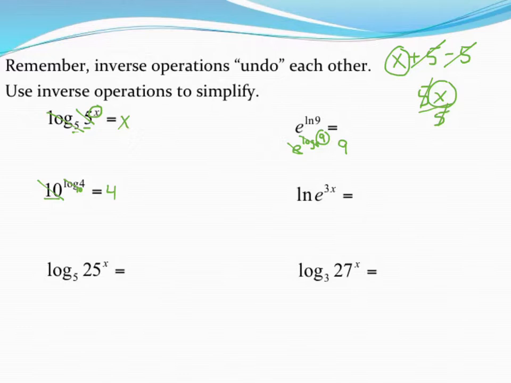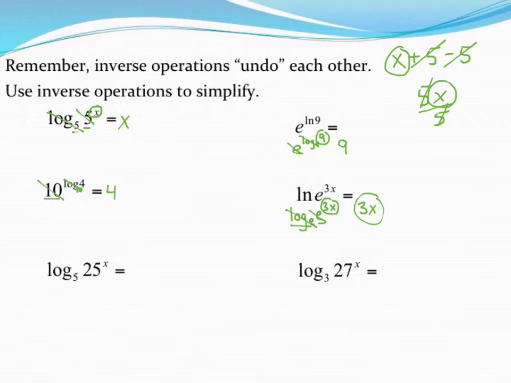And then one more we'll take a look at before things get a little bit different. I have the natural log of e raised to the 3x. Well, remember, natural log is just the same thing as log base e. That's what natural log means. Of e to the 3x. Because those e's are the same, I have the same log base as the base of the exponent. Those are considered inverses, so they will cancel each other out. Again, don't think too much about this. This is one of the few times I say don't think about it. Just go with it. Log base e of e are inverse operations. Let's take a look at these last two examples where things aren't as easy as just crossing out the logs.